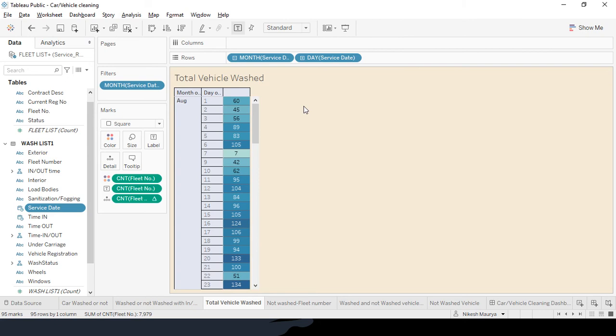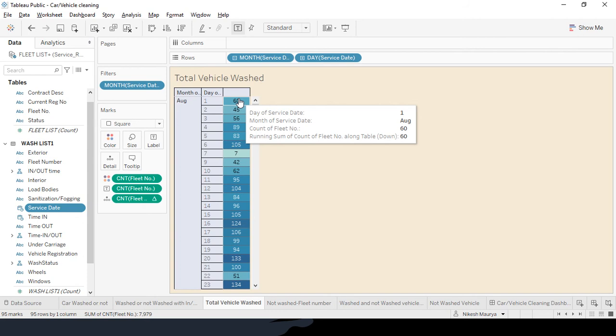So for making it this way, we have the column, and here we have this marks. What we can do is color by the fleet numbers, and we can give the text of the fleet number, and another thing we can do is count the fleet number. If we don't want that made in a column, we will do it as a marking. We are just getting the row values only, rows we have added, so the data will come row wise, and when we hover over this, we will get all these things that we have marked in our marking section. So here we can see days of the service date, and month of the service date, and the count of fleet number, and running sum.